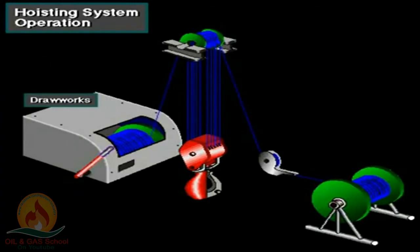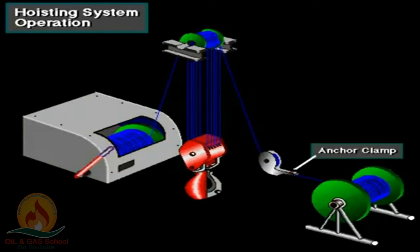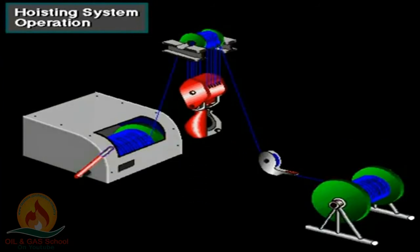Once they've strung the right number of lines, they run the line to the drawworks and firmly clamp the line to the drum. The driller then takes in the drilling line, which wraps around the drum. The driller usually takes in enough line so that the line makes at least 6 wraps around the drum. They then clamp the line at the deadline anchor. As the driller activates the drawworks to take in line, the traveling block moves up. The driller uses the brake to stop the traveling block at any position.